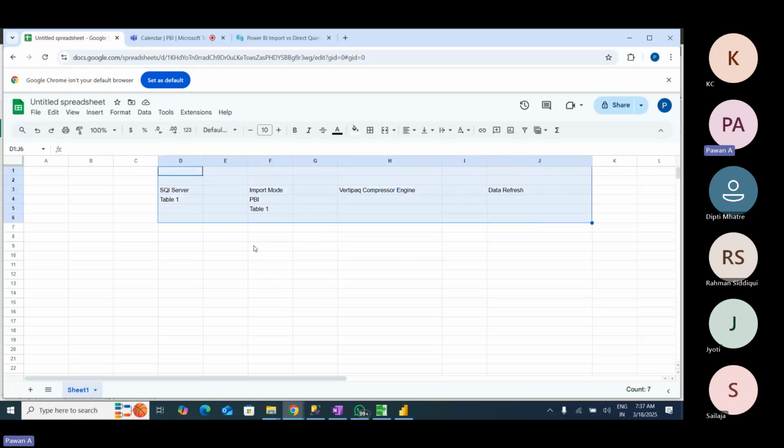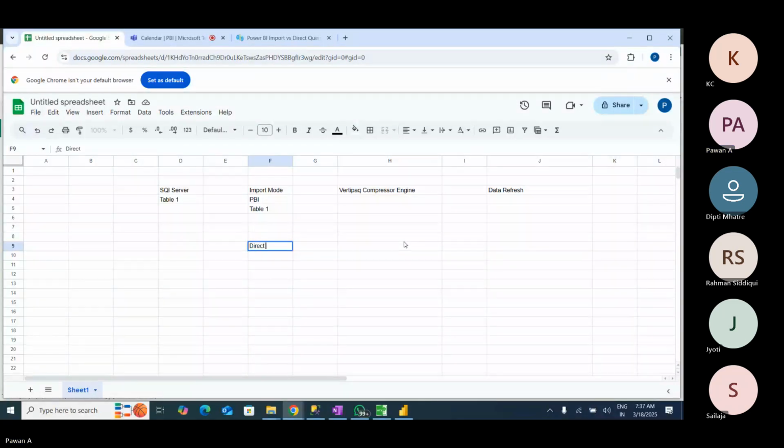Now let's talk about direct query mode. Let's say for direct query, we have a Power BI instance here, and again we are bringing the data from SQL Server, in direct query mode of course. And then there is table one, which needs to be brought here.